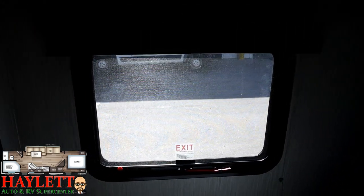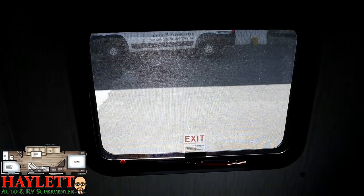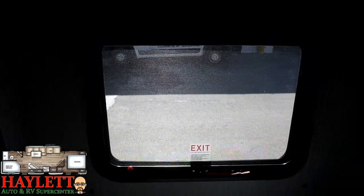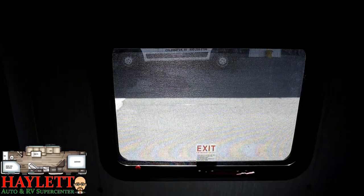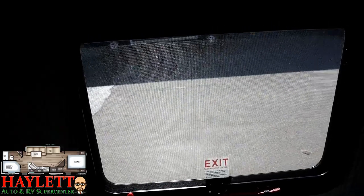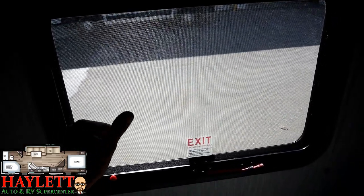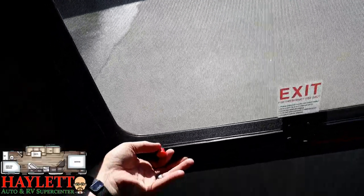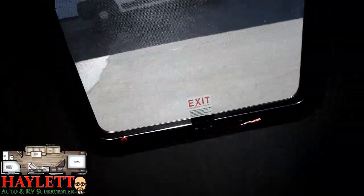And if I spin us around here, I do want to take a moment to show you the use and operation of your fire escape window. I really hope you never need to worry about this. See how it says exit down there. So what you're going to do in the terrible event of a fire. Now remember, you have a dedicated bedroom door on the opposite side of this camper. You don't have to go through this thing and there's a door over there, but you see this red knob?